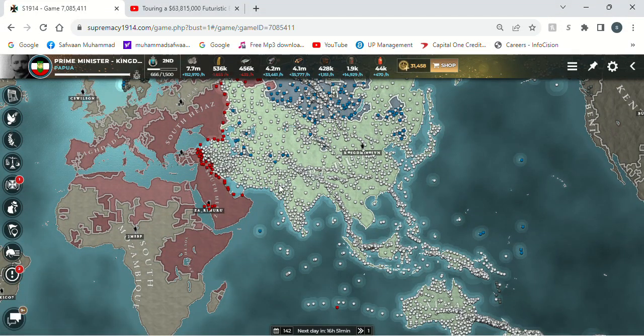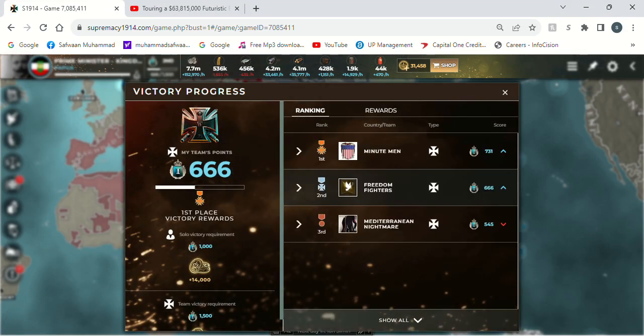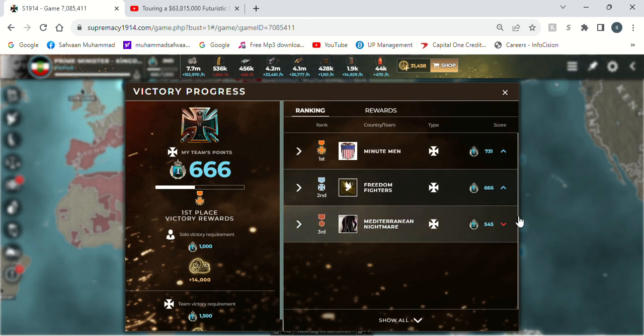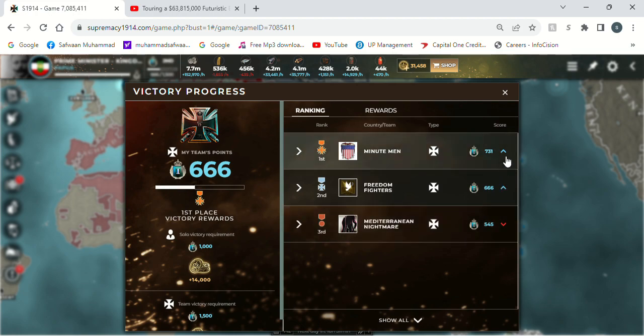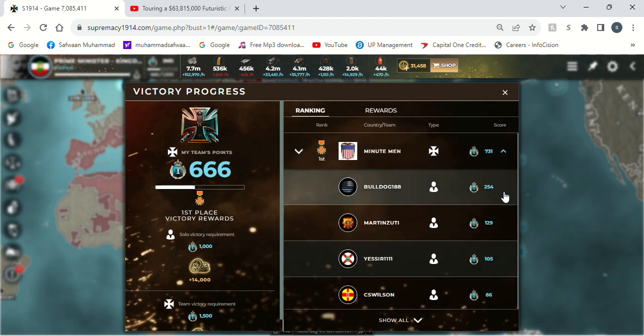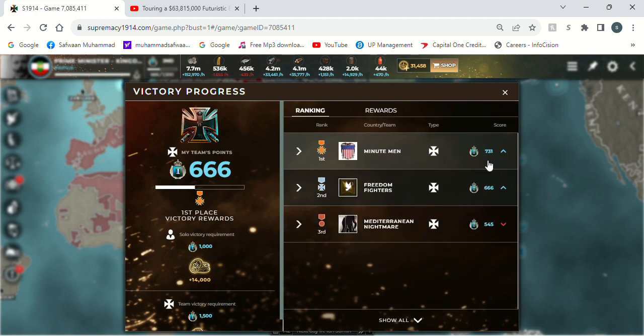Oh, and let me show you guys what the rankings are. You got Minutemen at 731. They have gone up a little bit. I've gone up a little bit at 600 and some change. And then you got Mediterranean Nightmare. They've been going down. So this is an interesting situation because I don't want these guys to get too far ahead. But I'm not too concerned because their leader, Bulldog, only has 250 points. So they would need 1,500 points to win this game, which is a long way to go.